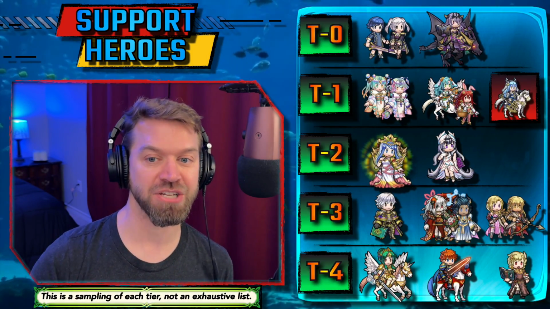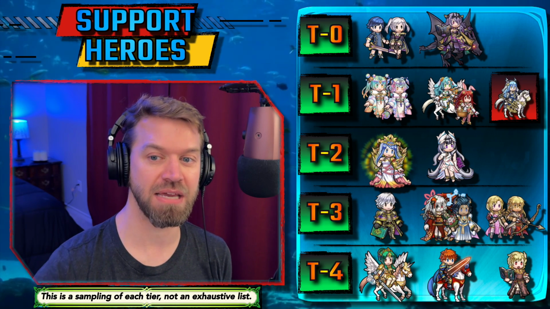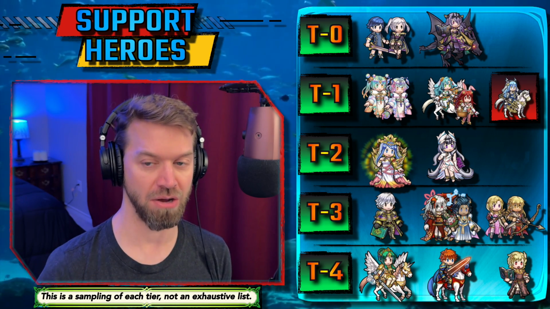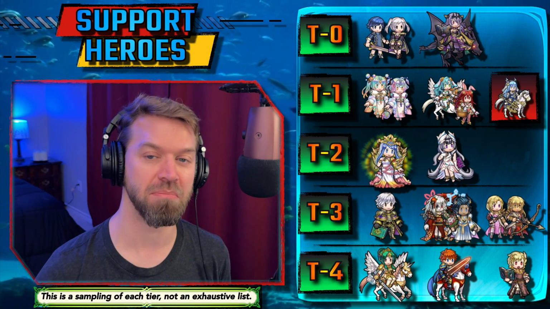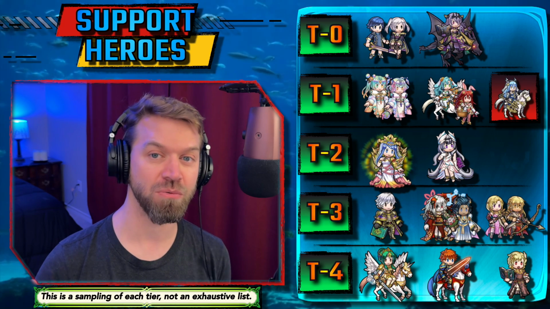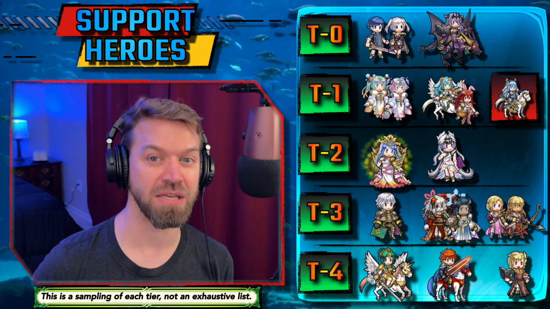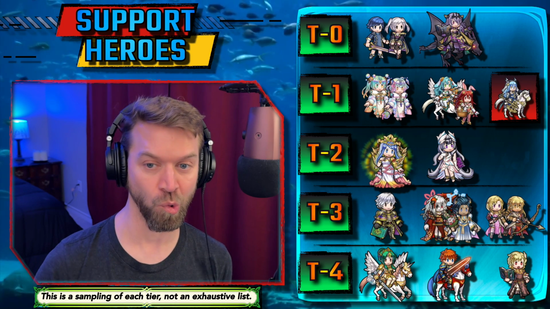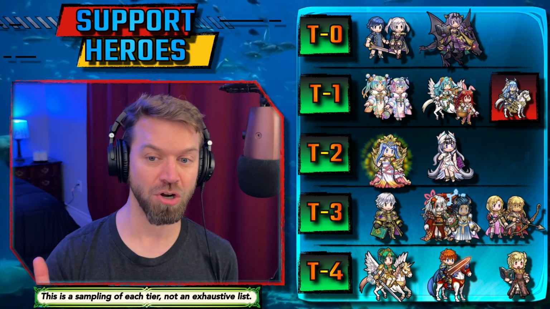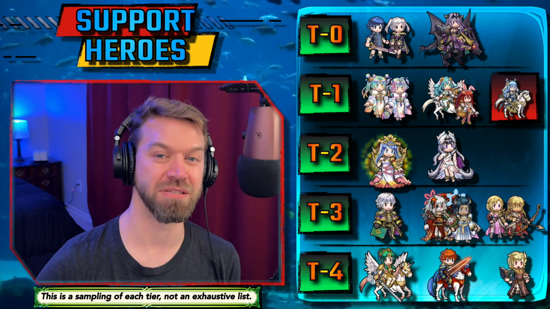So we've got Azura in tier 1, not tier 0. The problem with tier 0 is they do a lot of things. If you think about Camilla being an amazing nuke plus an amazing support, that's the same thing with Robin. Robin is absolutely phenomenal. I've been playing with that unit and she is incredible. The units in tier 1 are also incredible.